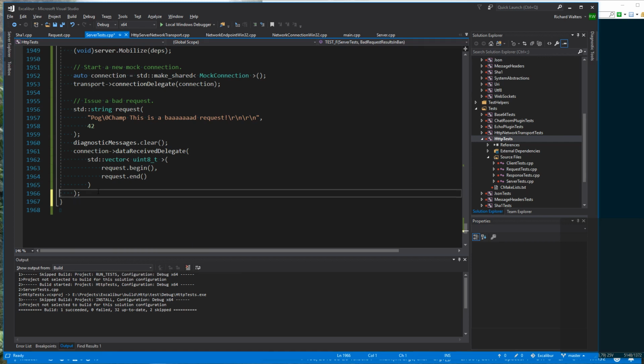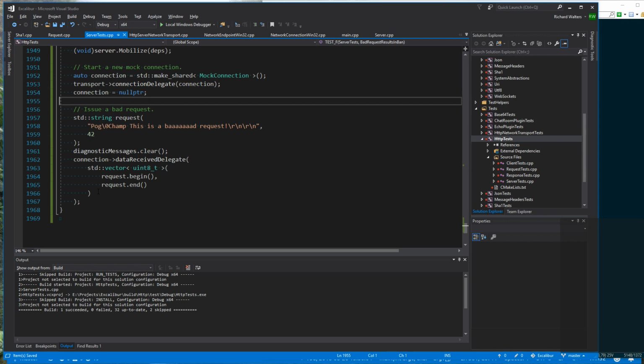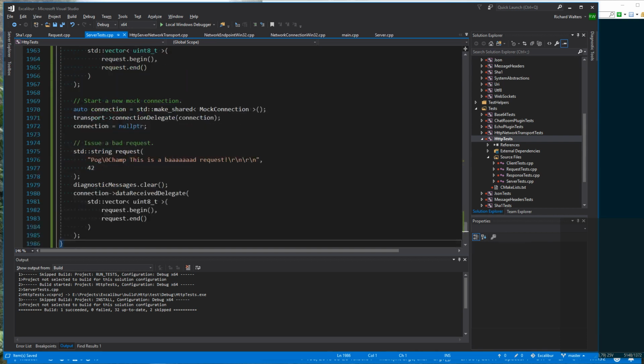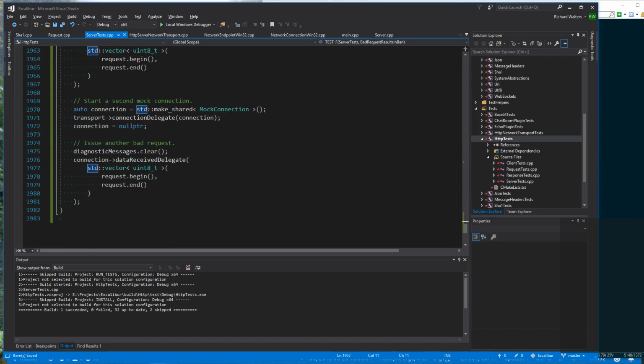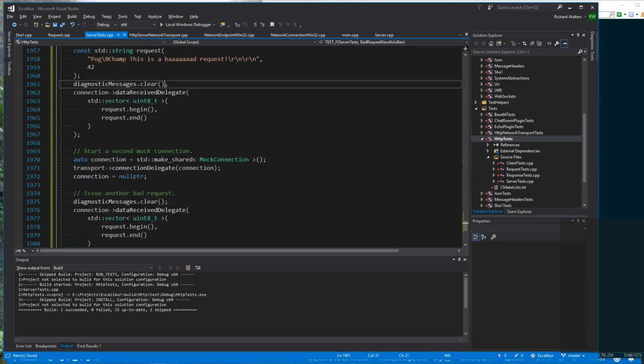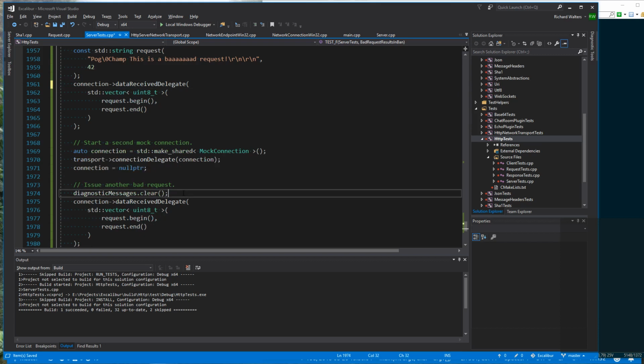Actually, we can release it at this point, even. We'll start a second mock connection. Issue another bad request. Actually, we'll just repeat the same bad request. And we don't care about the diagnostic messages, do we?